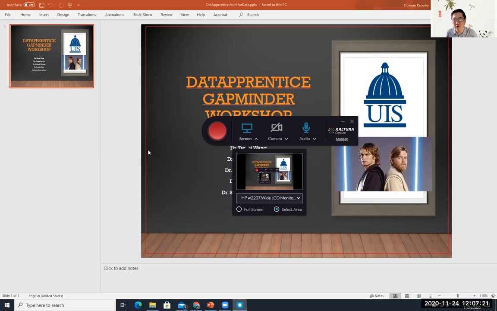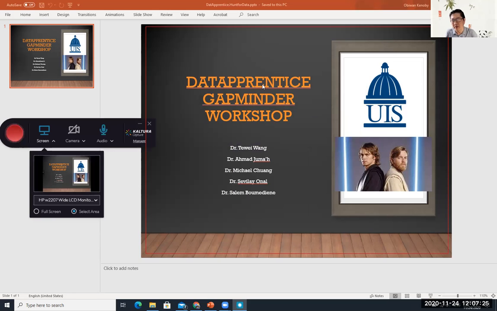Of course, there's some drawback. The drawback is that the spelling check will show incorrect spelling that is actually not incorrect spelling. Of course, we can disable that. In any case, we can also change this into a PDF file instead of PowerPoint, so that you avoid the spelling check or some of the marks created by the editing software.